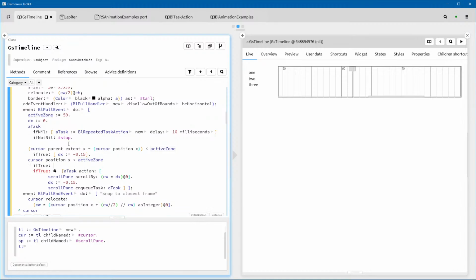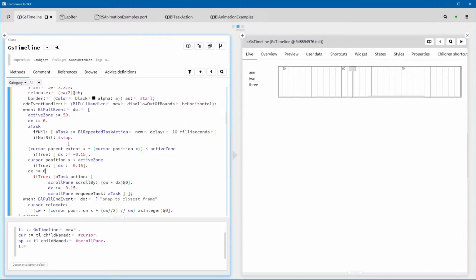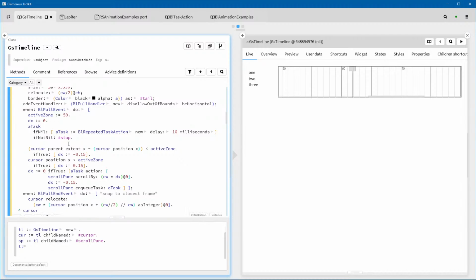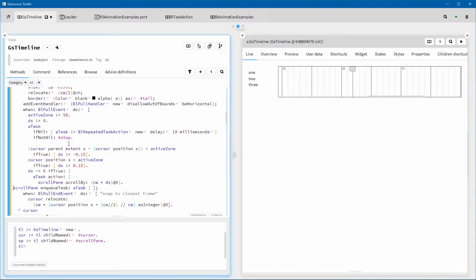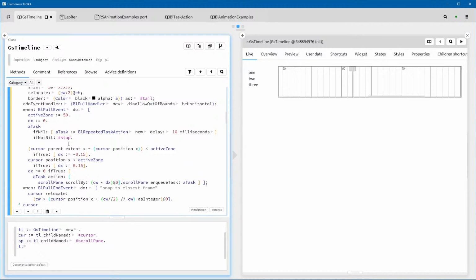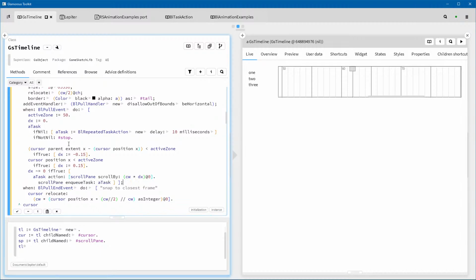If true, dx is equal to 0.15, and then dx not equal to 0, if true, then a task action equals scroll the pane by that much. And scroll pane and queue task.